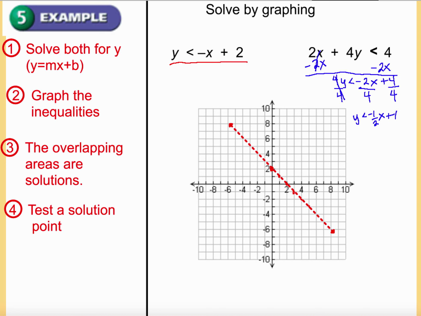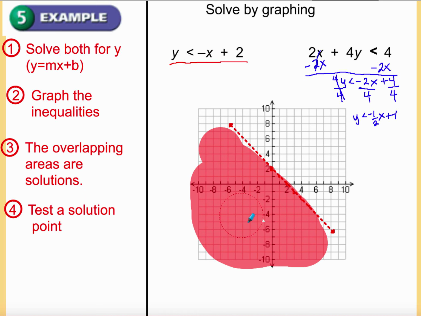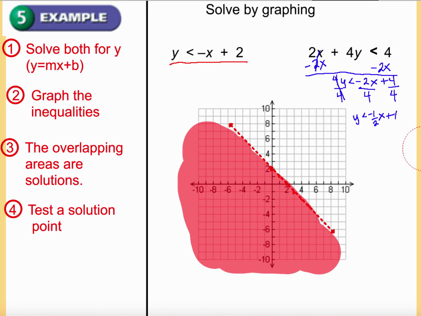So I'm going to use my highlighter. I'm going to make it big. And I'm going to highlight all this area that is below that line that we just drew. This is where all these red solutions are going to be located. Okay, anything underneath the line. Again, I can tell it's going to be underneath the line because this was a less than inequality. Anything that's actually on this line is not a solution because it's not equal to the line, it's below the line. Okay, so those dashed lines are actually pretty darn important.